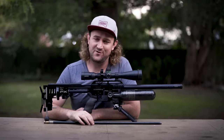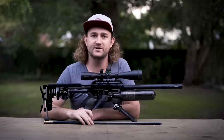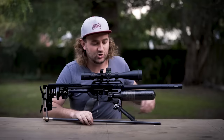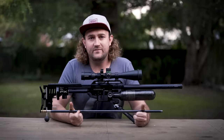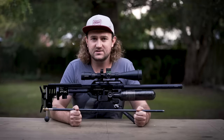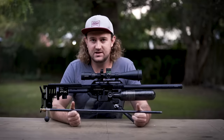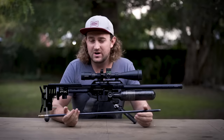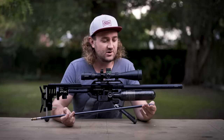Now I know a lot of you guys in the States and other parts of the world have been thinking this whole time, why am I only talking about 22 caliber? Why do I not talk about 25 and 30? Well, simple reason is that we're not allowed 25 and 30 caliber in South Africa without a license, and it's a nightmare to get a license. So I'm not able to test these calibers here, and I don't like talking about things I don't know a lot about. So I'm not going to say too much about the 25 and 30.